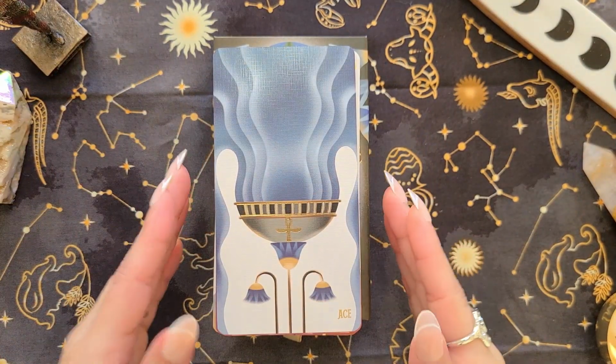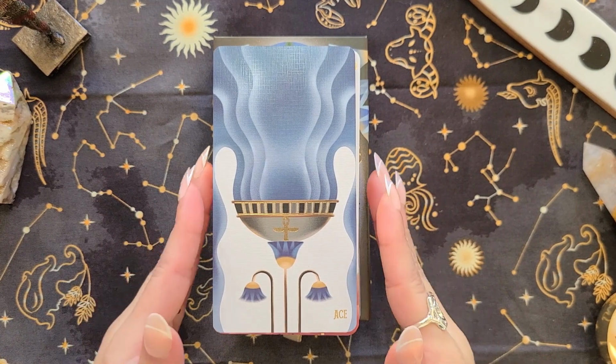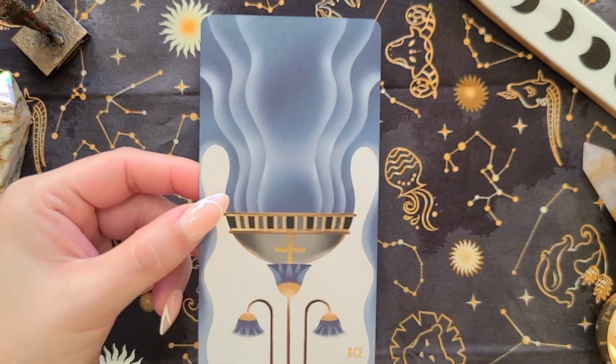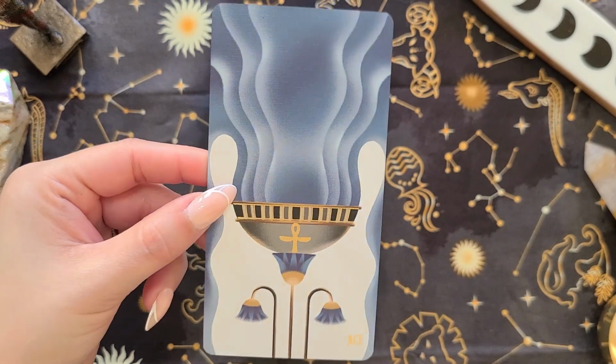Right, so here we find ourselves with the Suit of Cups, and here is the Ace. And again, in this deck, this is the Suit of Water, so here we go.